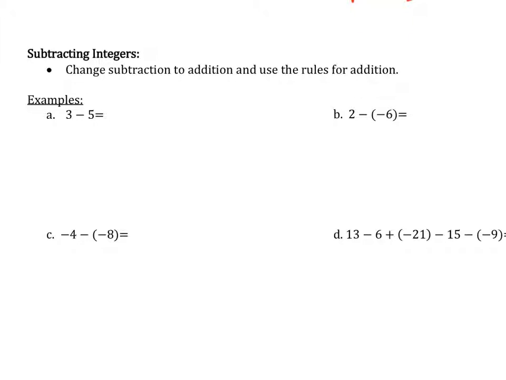For instance, when I have 3 minus 5 here, I'm going to keep my 3. I'm going to change my subtraction to addition. But if I do that, I have to do the opposite of 5. And the opposite of 5 is -5. So I get 3 plus a -5. Now, since I have this addition here, my signs are different. I'm going to subtract 5 minus 3 is 2, but I keep the sign of the larger one in absolute value, which is this 5 here. So my answer is going to be a -2. So 3 minus 5 is the same thing as -2.